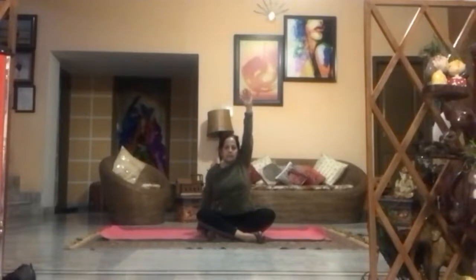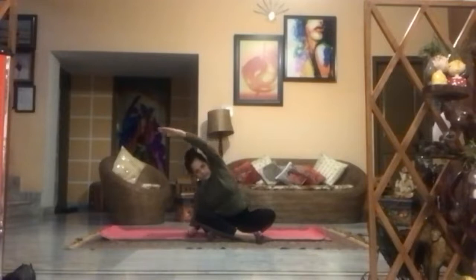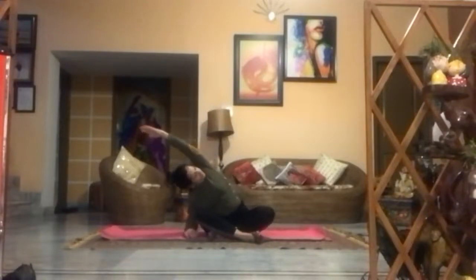As you exhale, bend towards the right. Right elbow on the mat. And look to the ceiling from the left armpit. Stay here and breathe. Feel the stretch to the whole left side of the body. Keep breathing, keep holding. Inhale, up.